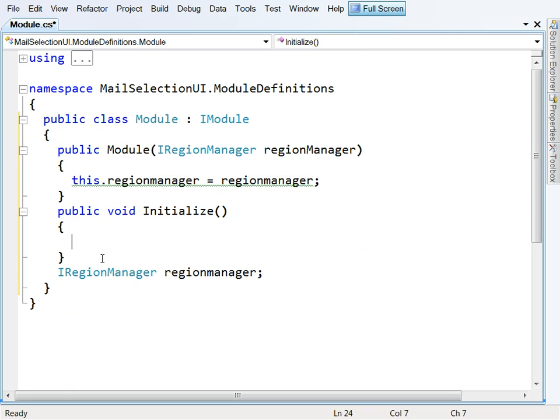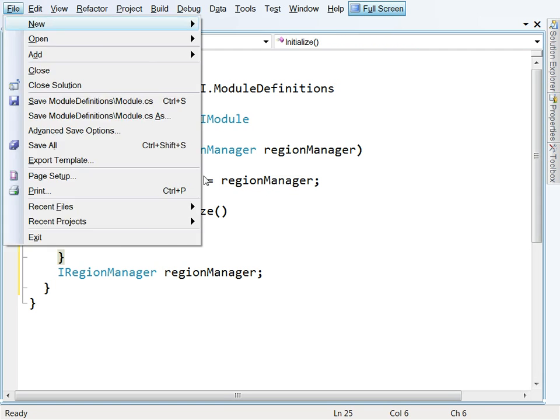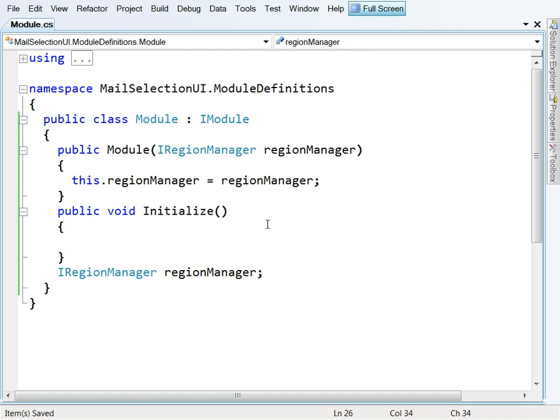And in a little while we'll come back. I don't like any of the casing on this, just excuse me while I fix the casing on it, that's perhaps better. Okay, so we'll come back and we'll initialize this by registering views when we've got a view to register. So let's go think about that view.